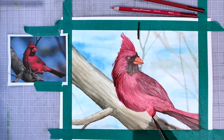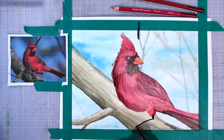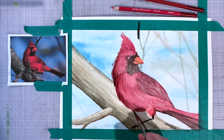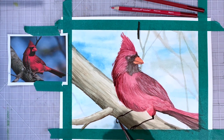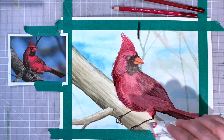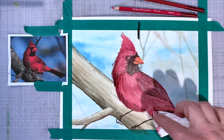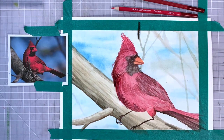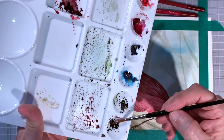And now is the time we have to do the leg of the bird. You can draw that if you want. I'm just doing this with my brush. I'm using black. You can use a combination of black plus ochre, and then go with some black on the top. So this is pretty simple what I am doing. You can do even better if you want. You already know how to do that.